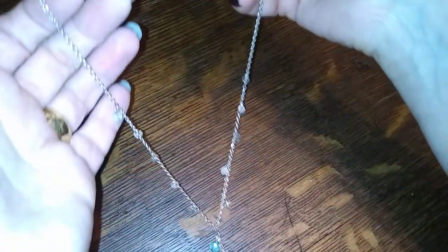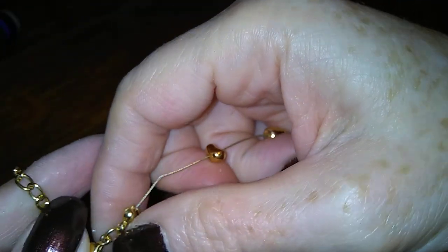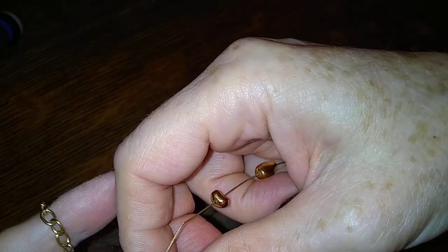This is pretty. One of those little tiny dainty Y necklaces with the little crystals on it. Pretty blue ones. And that will stay out as well because it was a nightmare. Here is another troublemaker, a smaller one with one strand, and gold tone beads, and a lobster claw, and it says, what does it say? Where's my magnifying? I keep forgetting my ring light has a magnifier in it.